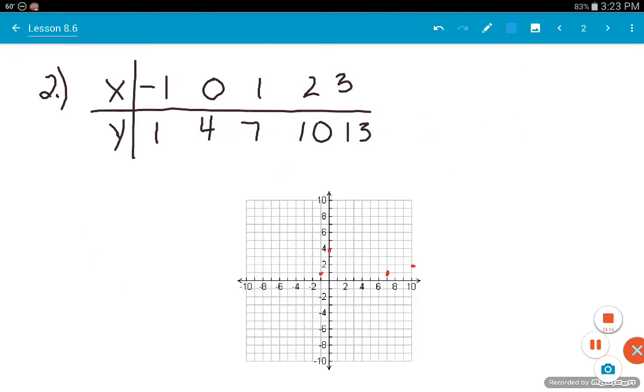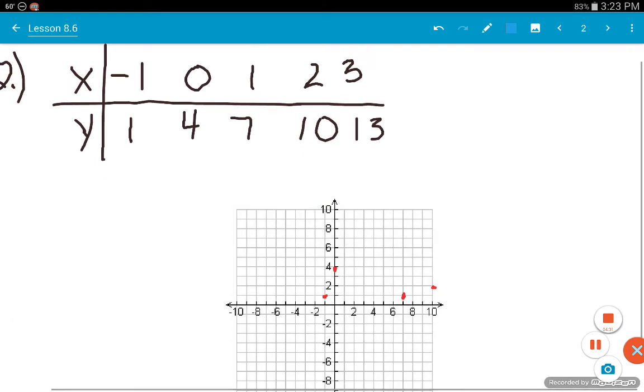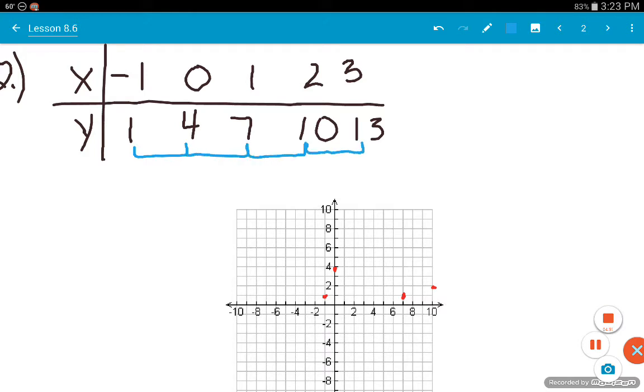Now number 2, I'm not going to spend a whole lot of time on this one. I went ahead and plotted the points for you on this graph. So those are the points. And this shows you that this is not exponential. This does not have any kind of correlation. There are going to be sometimes when they ask you, looking at the coordinate pairs, whether it's exponential or not. The way you can tell is to see if there's anything you can multiply to get the next one out. So there's nothing I can multiply 1 by to get 4 out, and there's nothing I can multiply 4 by and get 7 out. Because these don't grow by multiplying by the same thing, it doesn't work.